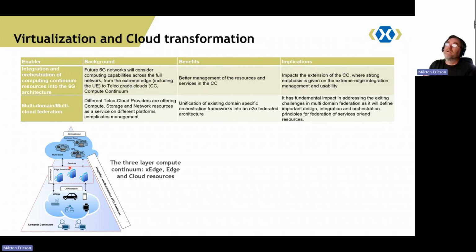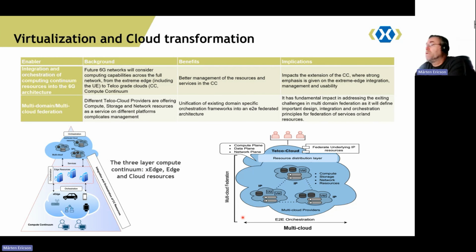The idea here also in this task is to set the requirements for the cloud so it can be transformed to have the 6G architecture. So it's closely related to the task we had previously about the modernization also, which are a little bit related here. So it's not only to drive the management, it's to drive the cloud, to handle the architecture, to drive the cloud transformation. The first one was then to handle the management between these different 3 layers or compute continuum. Now, if you have different multi-domain clouds here, so a little bit similar but completely different solutions here.